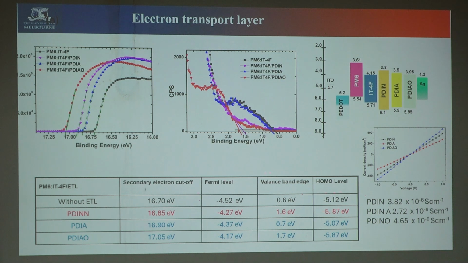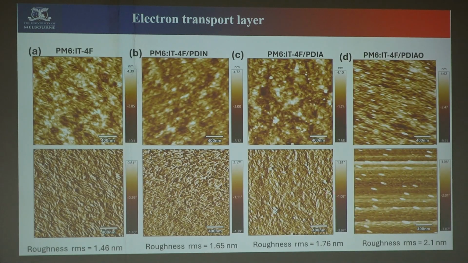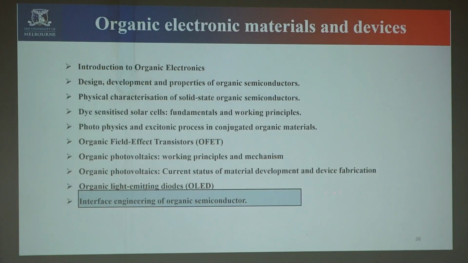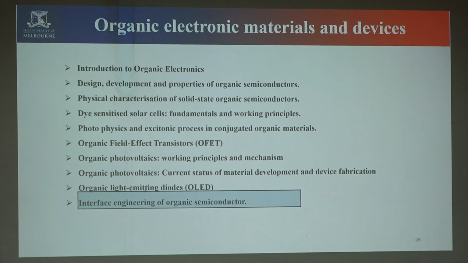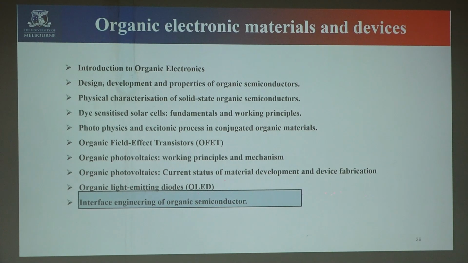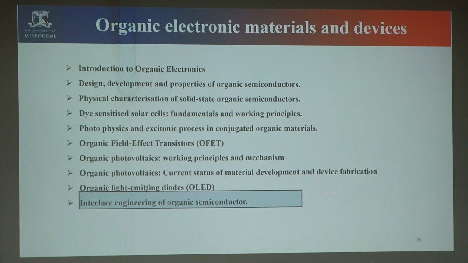Because this is a very short course, we can't go through each and everything. That's why at least I can give one example device made perfect. From that, it will give you more interest to learn further. And this is the morphology effect, and as I said, I'll go through all those things, and then maybe you will get a good gist of the importance of organic electronics and how it is going to change the future.